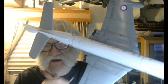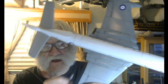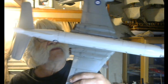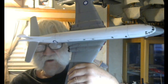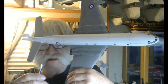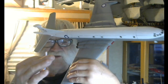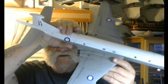on your washes. This whole airplane was airbrushed with acrylics, all acrylics, and the outer gloss surface was lacquer. So when you apply your panel wash, always make sure you use a cotton bud immersed in mineral spirits, then clean up until you get the beautiful panel line. When you're done, airbrush right over the whole aircraft again to seal in the accent and make it look shiny like this one is.